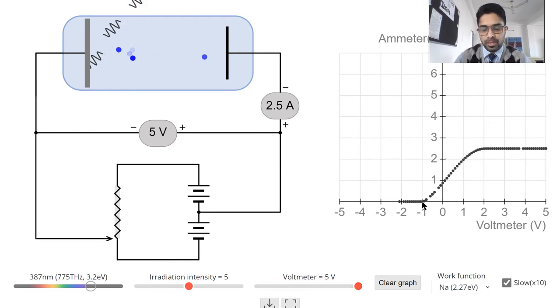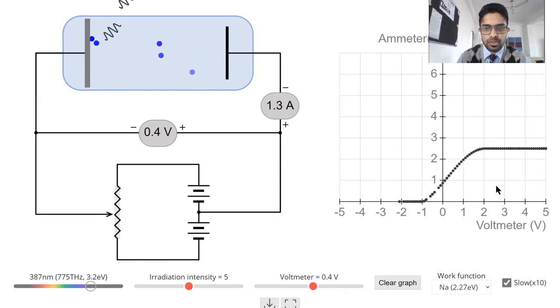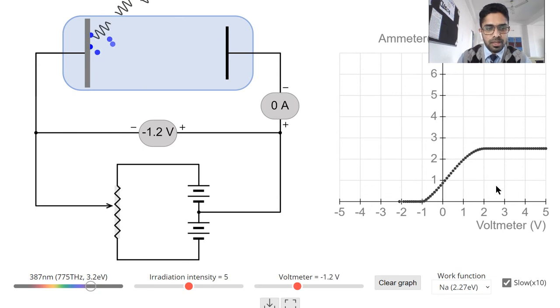As discussed earlier, -1 is the stopping potential, because below -1 you don't see any current; it is 0. Only after that you see the current rising. So this is what we get here. I want you to note down, just in a rough copy, that for a 775 terahertz frequency, the stopping potential is around... how much are we getting? -1.2 volt.